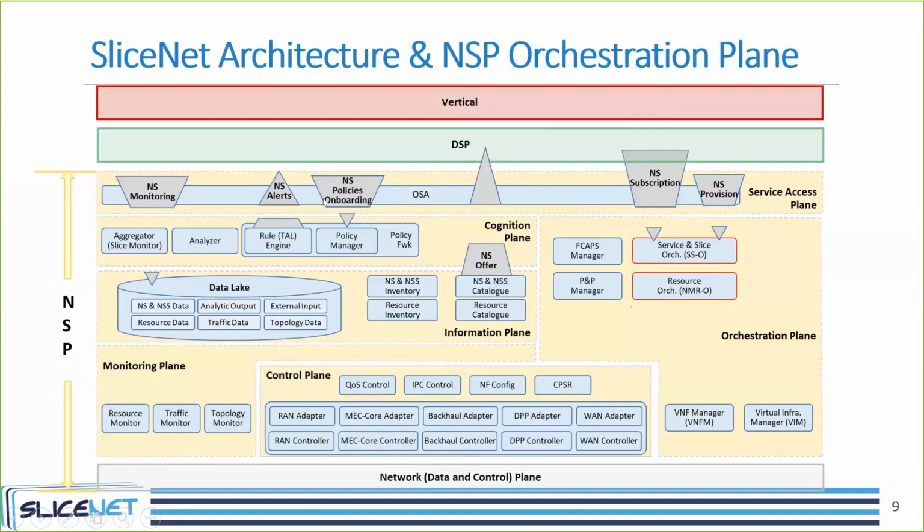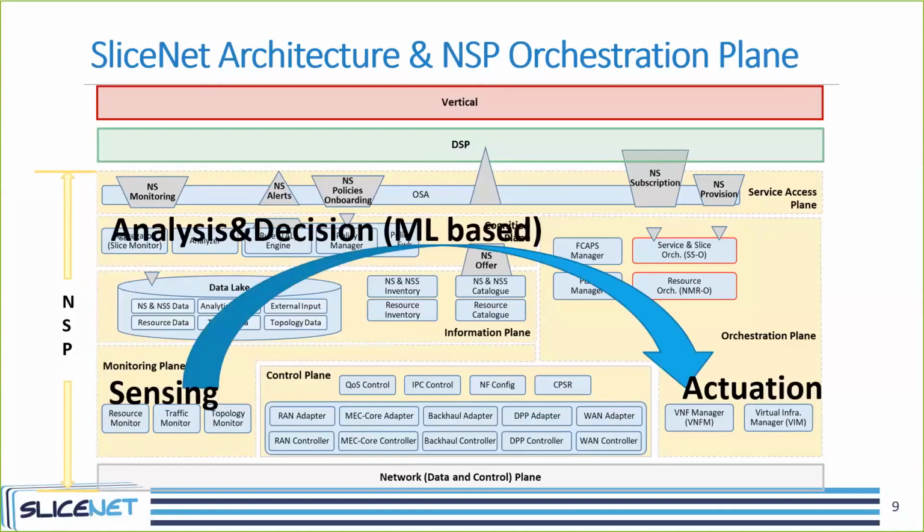Then you also have here on the left the network slice policies onboarding. This is done by the administrator of this NSP, who needs to onboard the policies, network slice monitoring, and network slice alerts that come out from the rule engine. So this is just a brief introduction of the NSP architecture in the SliceNet.